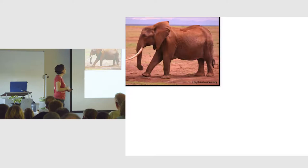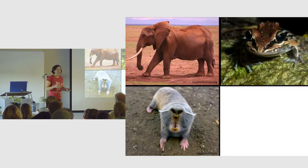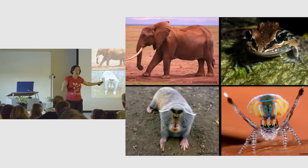Now I mentioned that it's not just insects. We hear spiders doing it. Elephants produce sounds that travel through the ground. They produce alarm calls if there's a predator nearby, and they actually pick up these vibrations in their feet and their trunks. You have mole rats that do this. They actually butt their head on the ground to create taps in order to communicate with other mole rats. You even have frogs that do this. Frogs inflate their vocal sac when they're singing, and the sac will hit the ground, and that causes a percussive sound. And then I mentioned the wolf spiders, but also jumping spiders. This is kind of a newly famous peacock spider. I'd recommend looking up videos of all of these things on the web.